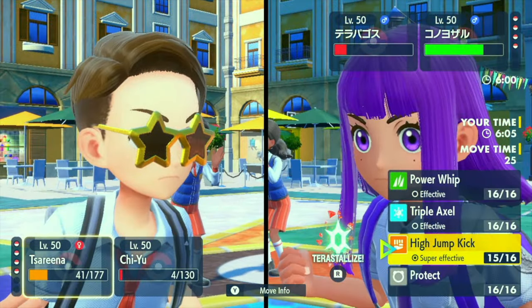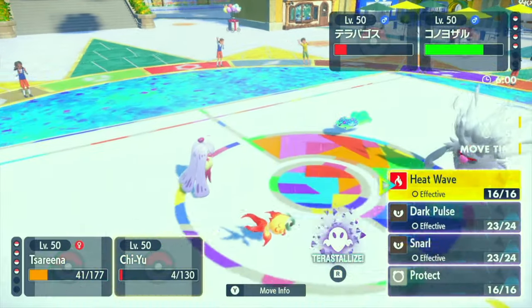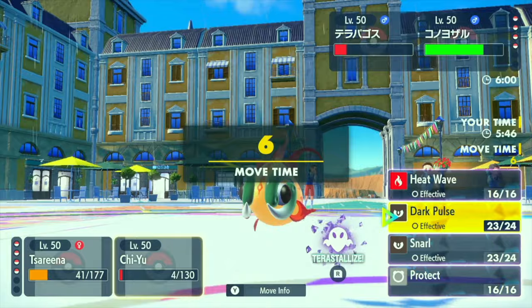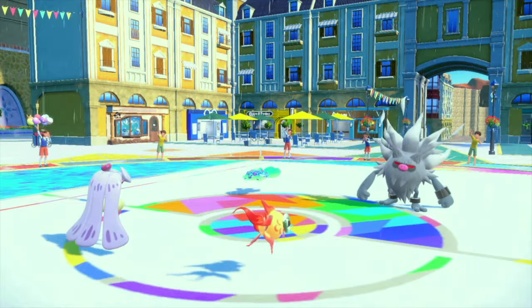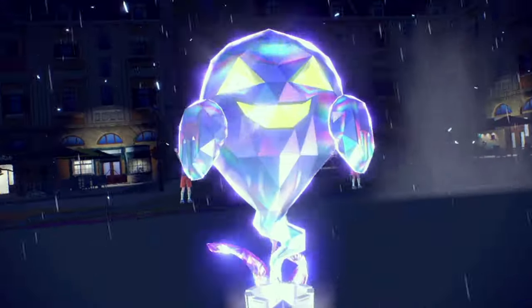Chiyu can Ghost Tera, while Tsareena protects. That way I can avoid a fighting move, but not a ghost move. They might see that coming and use a ghost move. But it is like my only play. Yeah, that's like my only play. If I Tera Ghost, I can avoid a Close Combat or a Final Gambit, a Tera Starstorm if they throw that into the Chiyu slot. But I don't see how they would get to that point.